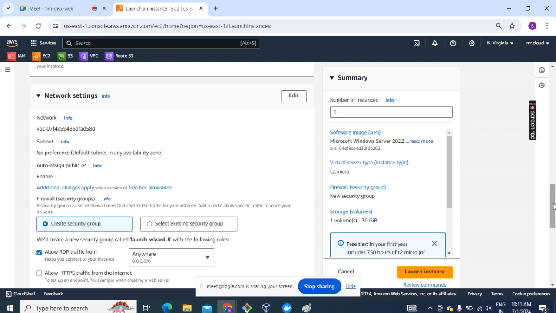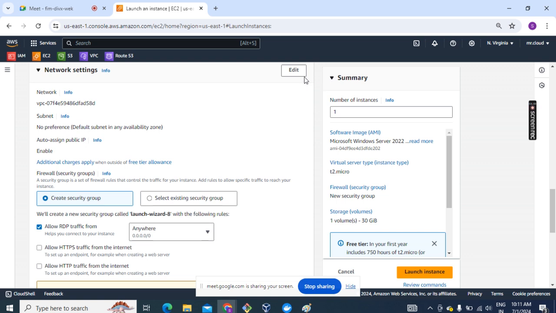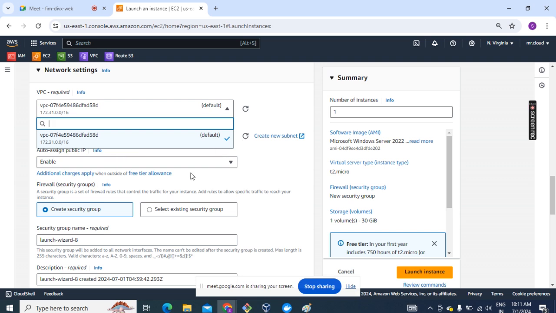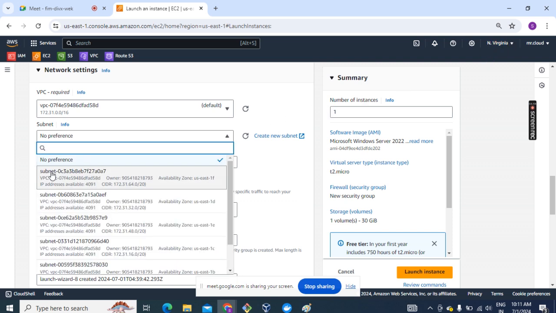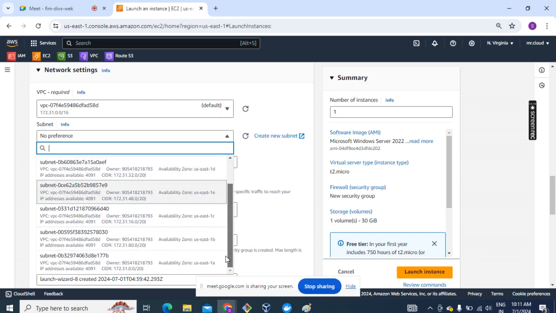If you want, you can select a particular VPC if required. If you have any VPC you can select it, but as of now we have only the default VPC in this account in the North Virginia region. If you select a subnet, it will launch in that subnet.